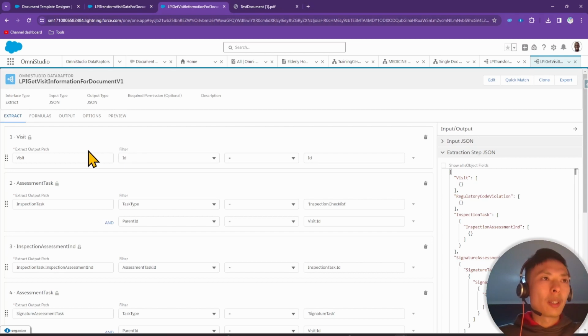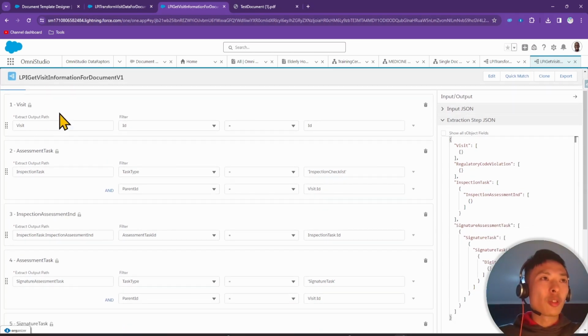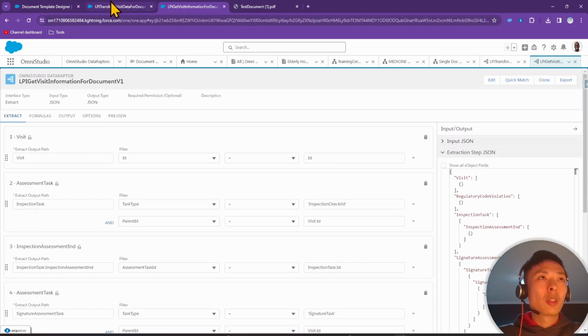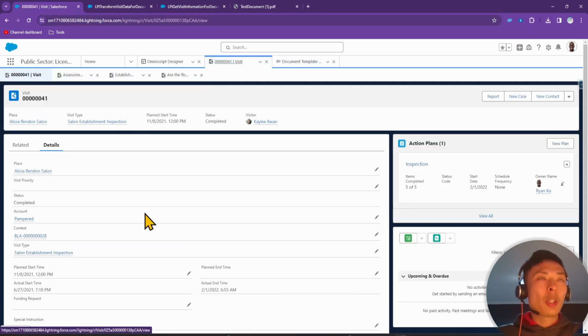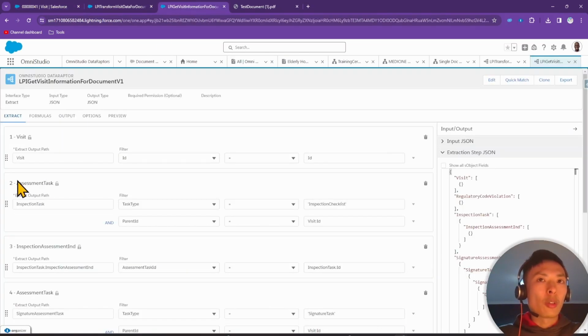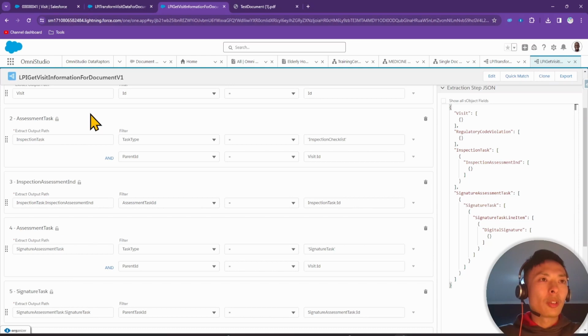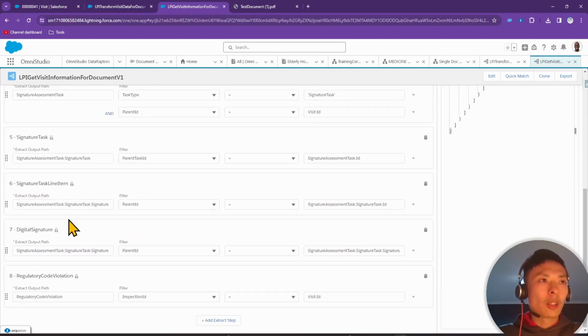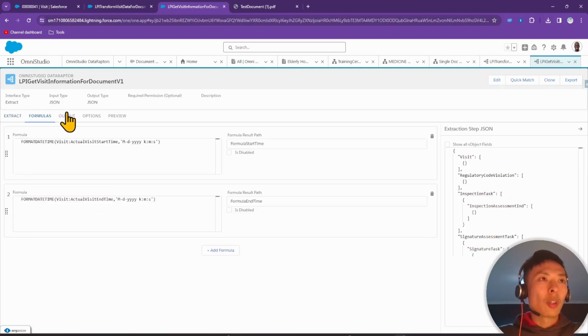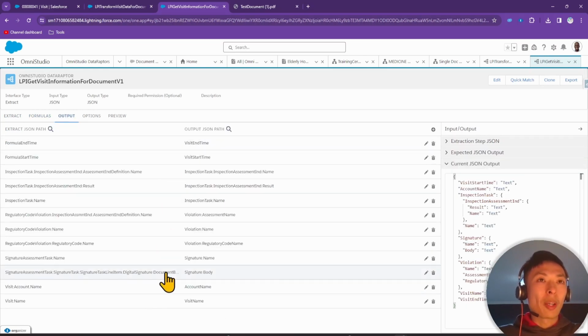So it basically extracts this visit object, and then there's a bunch of child objects that it's extracting as well. And over here, there's a bunch of formulas and outputs that will get all the field names.